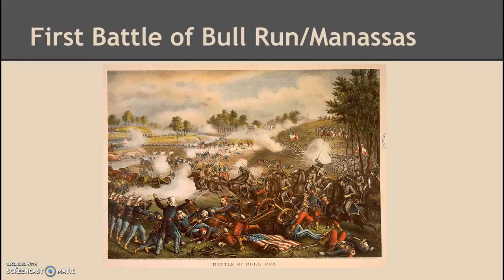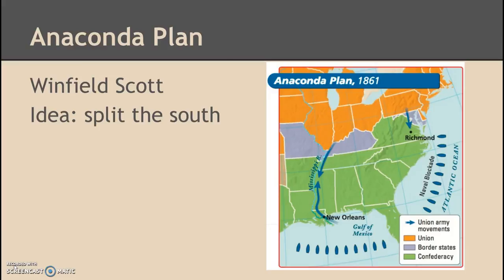The North decided to rethink their tactics, and they decided that they needed a plan. They needed a plan for a really long struggle. In fact, our struggle is going to be long, and it's going to be very broad. The farthest western battle was in Arizona. The Union General-in-Chief at that time was Winfield Scott, and he proposed the Anaconda Plan. This was to seize control of the Mississippi Valley and the Mississippi River and then squeeze control of the South. Just like an anaconda snake, they would squeeze the South and basically bleed it dry.